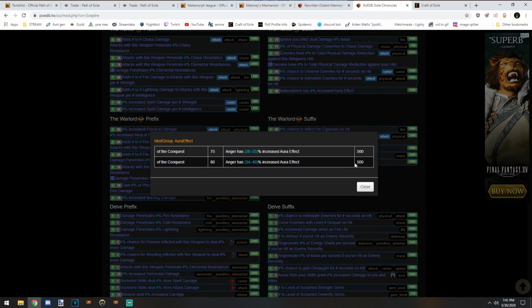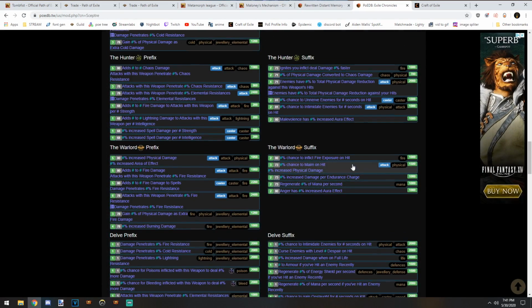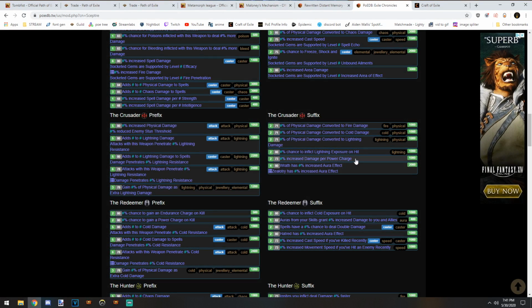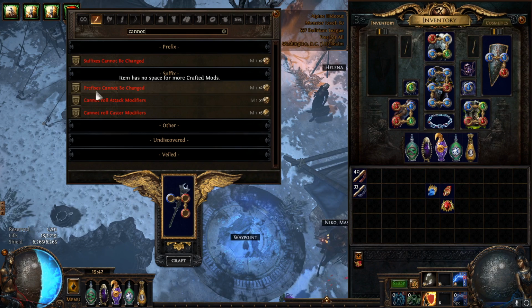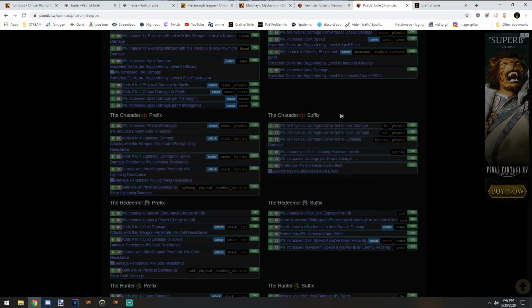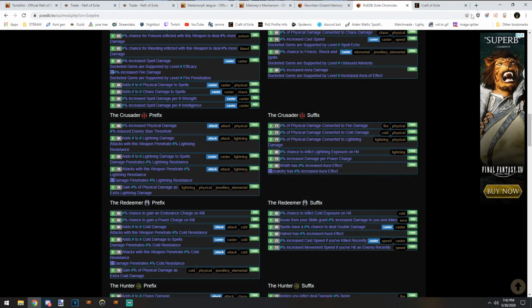Percent mana regen, anger aura effect isn't terrible. Crusader has Wrath and Zealotry aura effect. Those are pretty spicy. Damage per power charge, nice. Lightning exposure on hit, cool. All the conversions are actually useless. If you put on can't roll attack modifier, no, it doesn't work, does it? Because convert to fire is not an attack modifier. Yeah, I think we're going to slam a Crusader orb in this thing.